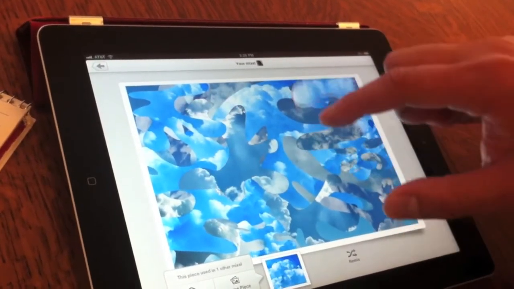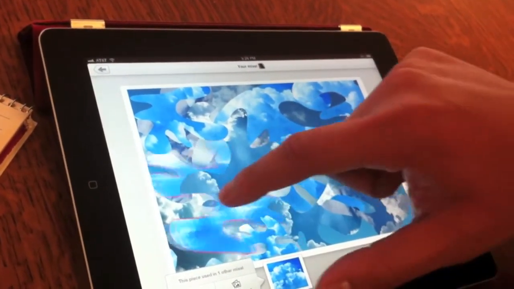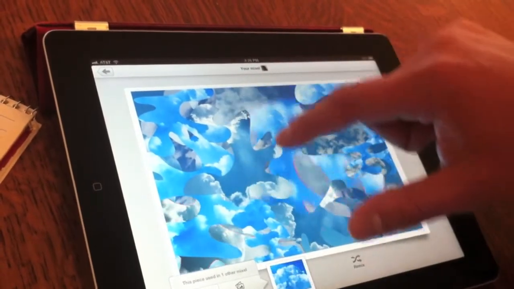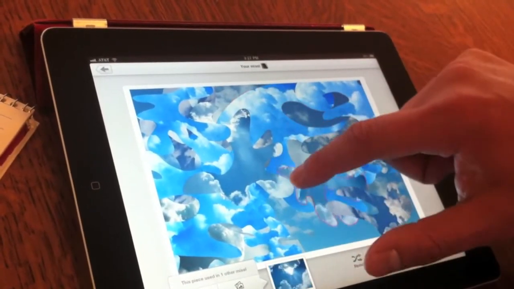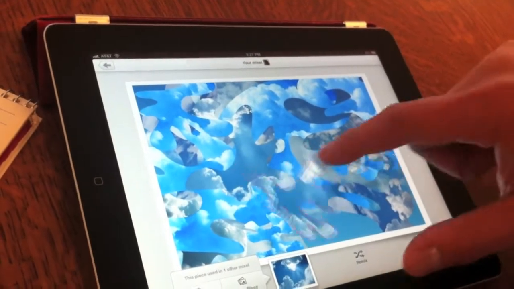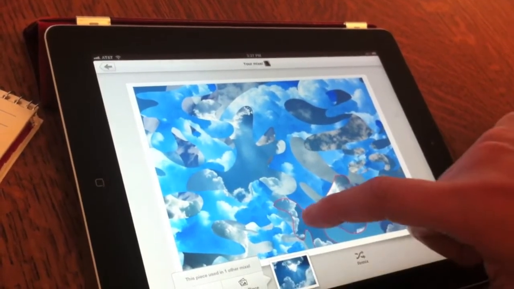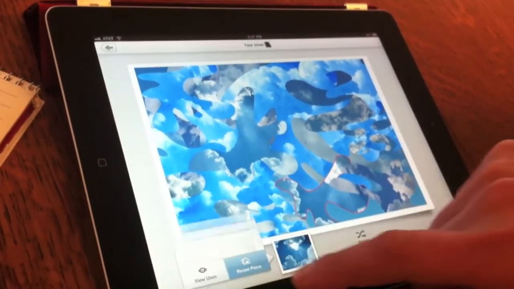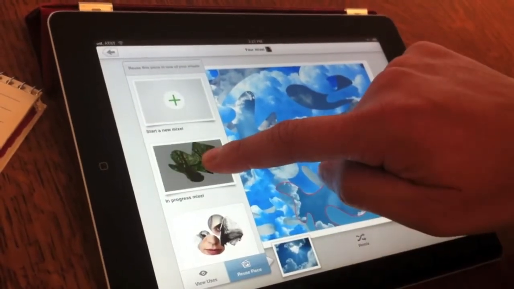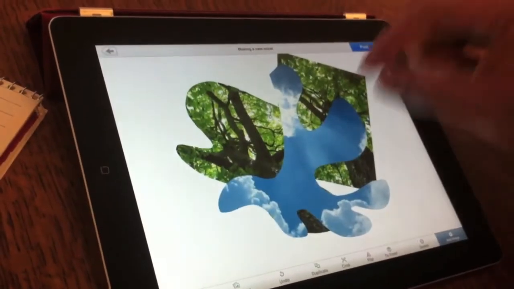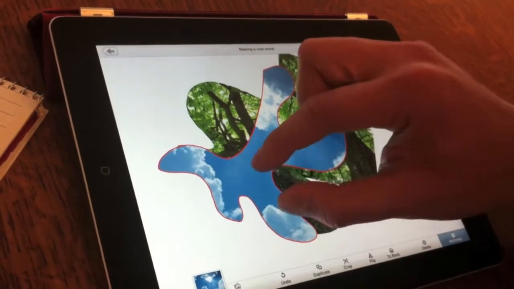You can't make any permanent changes because it's already been posted. But you can sort of see the way it was put together. And say, for instance, that you want to use this one image for yourself. You can tap Reuse Piece and then send it over to the collage that you are working on. Drop it in.